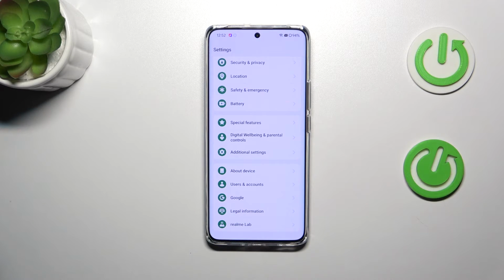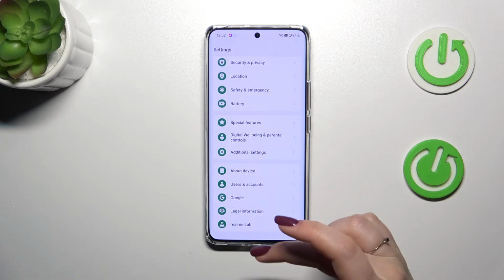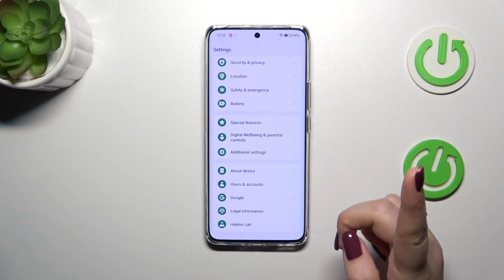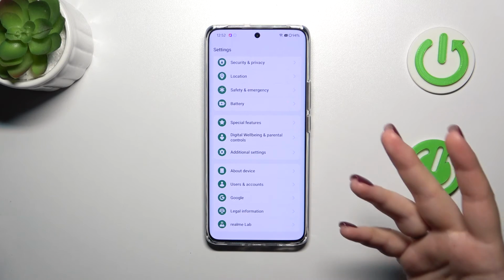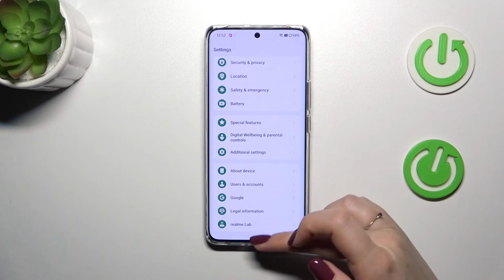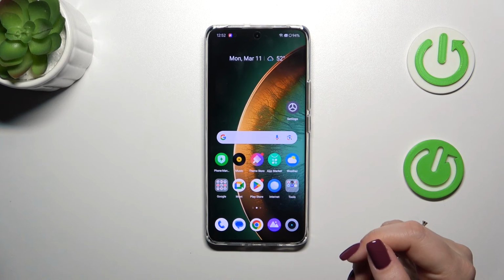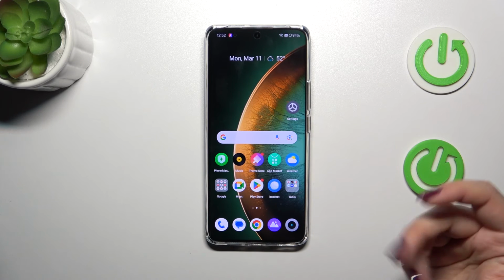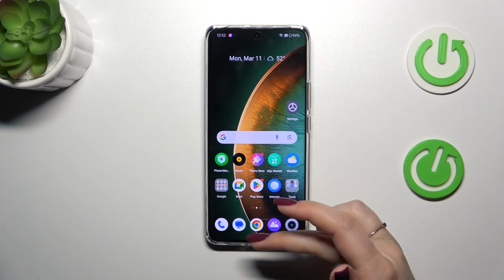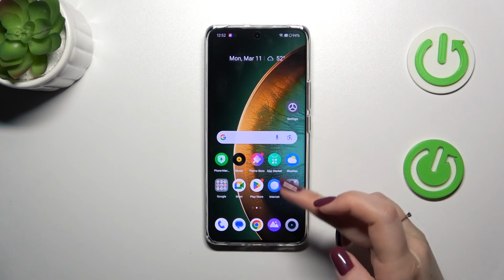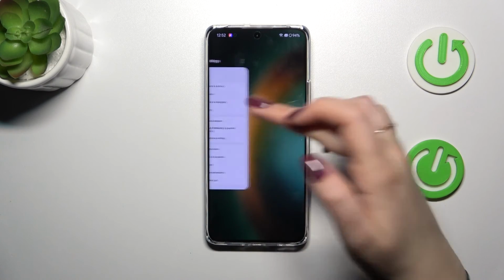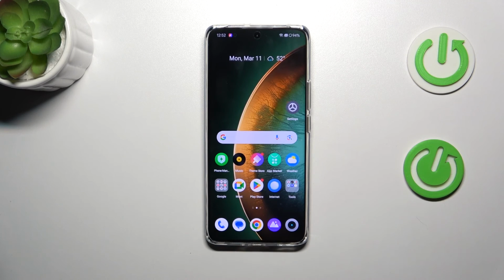If you'd like to get back directly to the home page, just swipe your finger from the bottom to the center. However, be aware that this gesture should be short and quick, just like that. And here we've got the home page, and in order to open the recents, you have to repeat the gesture. However, let's elongate it. So do not do something like that, but elongate and hold your finger somewhere here. After releasing, you can see the recents.